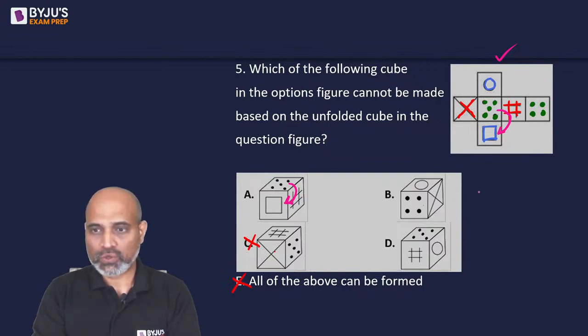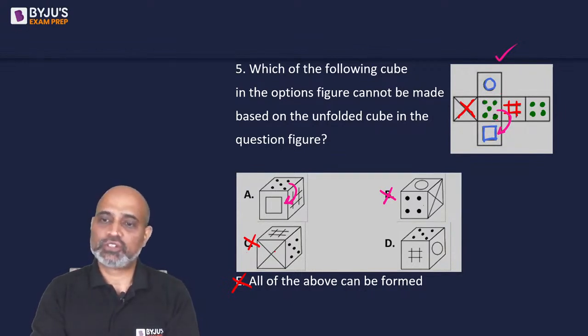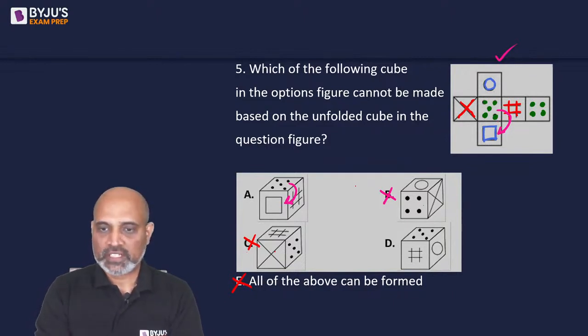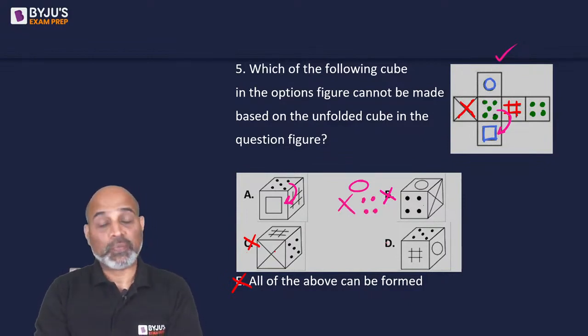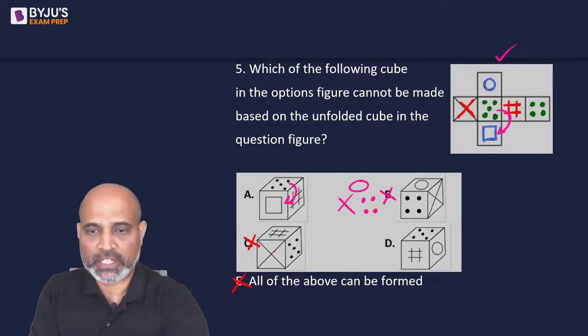There is no other one. Hold on. B is not possible, of course. Reason being, circle, 4 and cross is not going to happen. This is going to be opposite: circle will be there, cross will be there, and this 4 will be there. So B cannot be it. Okay, I'm talking about this particular shape.